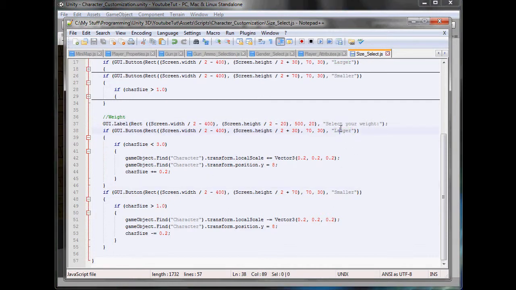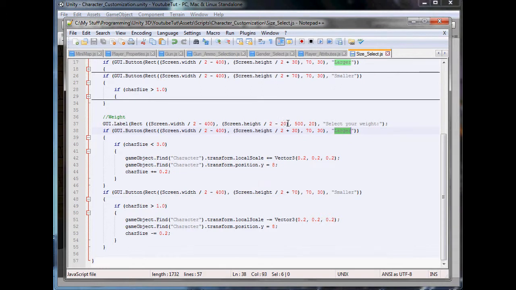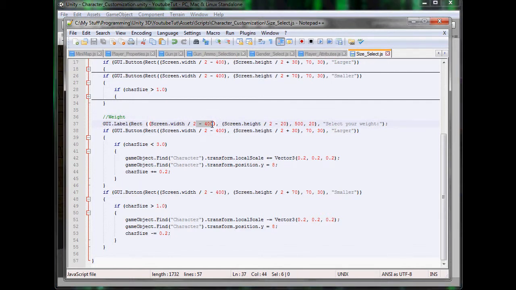So select your weight. Larger or small? Well, it's not larger, is it? Thinner. The opposite to thinner is fatter. I'm just thinking of the best word to put it so people don't get offended. I think we'll just keep it larger and smaller. It makes a lot more sense than getting shouted at in the comments. So trying to think of the best way to do this. So the x-axis, we'll keep that. We'll put all the options down one side and then the next button on the other side. That seems easiest. So we need to move the y-axis up.